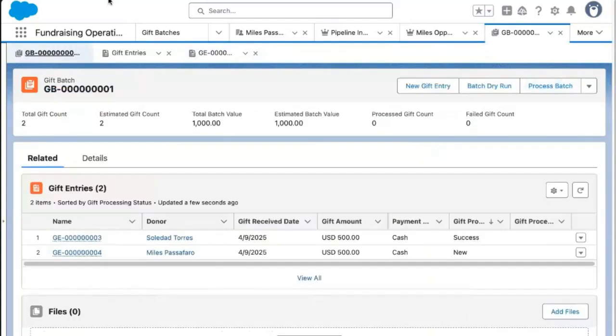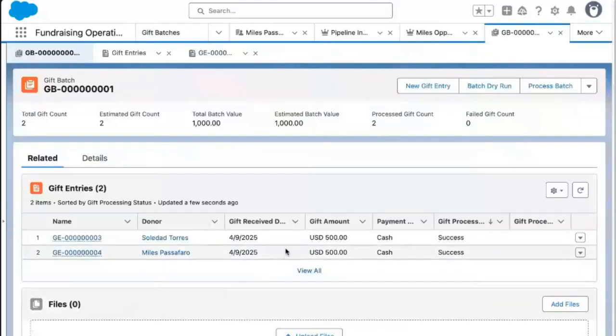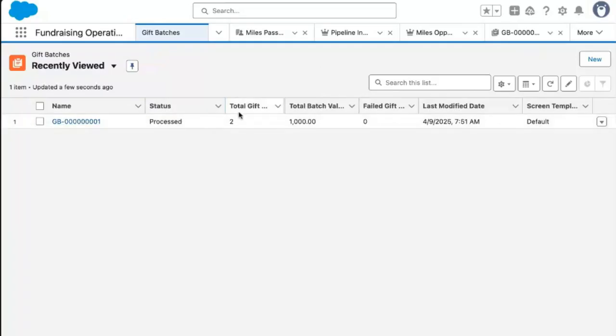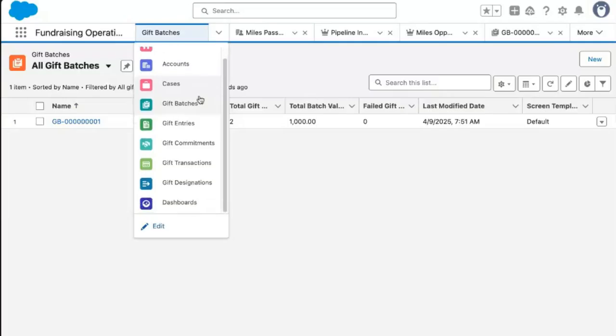So we're able to see that in here, and why it's nice to do it in a batch system rather than going in and doing it individually is you're now able to see the different batches that you've processed, those gifts, so you can do a little auditing if need be and be like, oh, this gift was entered in a batch. Let's see what happened. Where was it entered? Why is it not showing up? Things along those lines. Maybe it was never processed. The person entered the gifts, but they forgot to process it. That might be something you can go in and be like, oh, you did enter it in, but you got to make sure that you process those gifts, not just do a dry batch run of those gift entries. So internally to make sure that you are entering the gifts and processing those gifts.